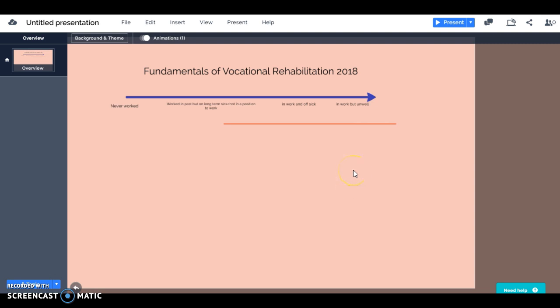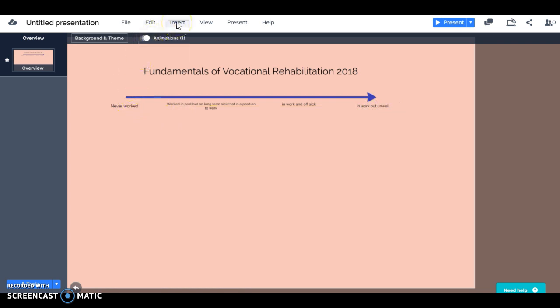Okay, so the first exercise we want you to do is to add your vocational timeline. I'm going to just delete that so I can show you how I got it, where you are in terms of who you work with and what end of this timeline, if you like, a work timeline, the spectrum you're on. So what we would like you to do, I'm just going to mess around with that to make it even, is to add where you are in here.